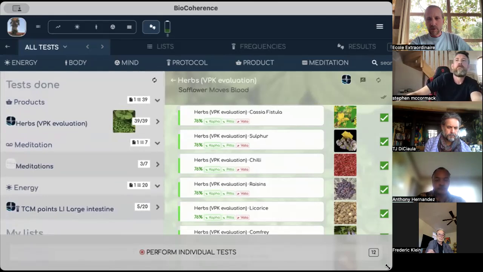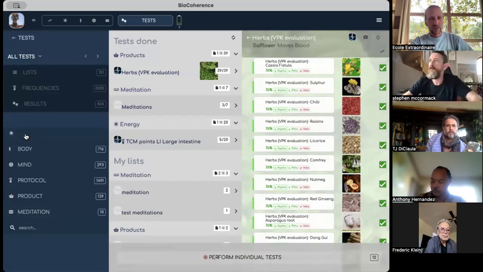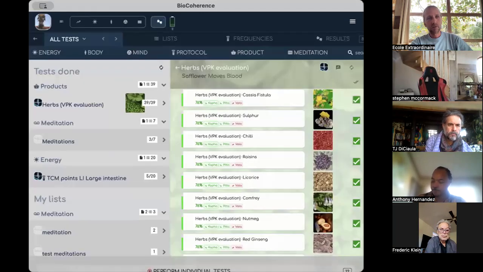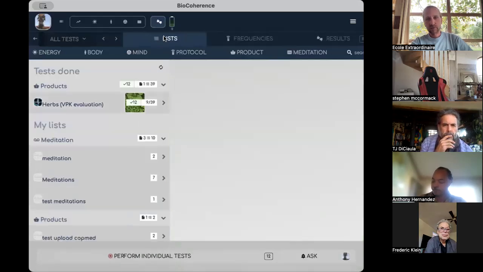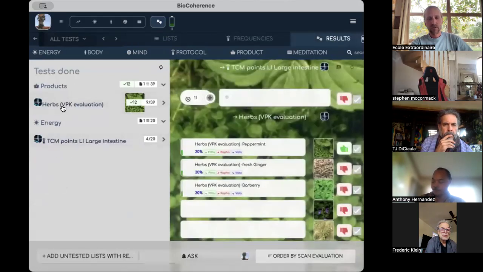Okay, so when you are here, I will enlarge a little bit the screen maybe. When you are here, you see the different categories, and the lists are mainly either information lists or frequencies. Okay, so the main menu, which is here when you have a big screen, or on top when you have a smaller screen, will allow you to choose lists. So this is only informations, frequencies. This is only frequencies, and to see all the results for this particular client.